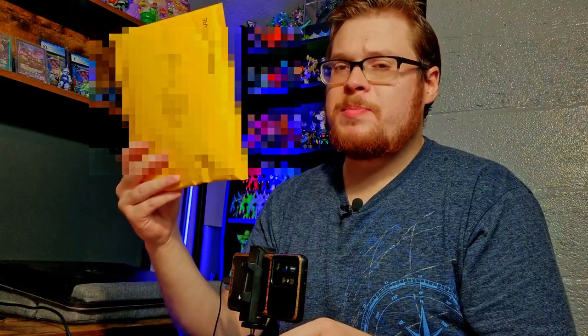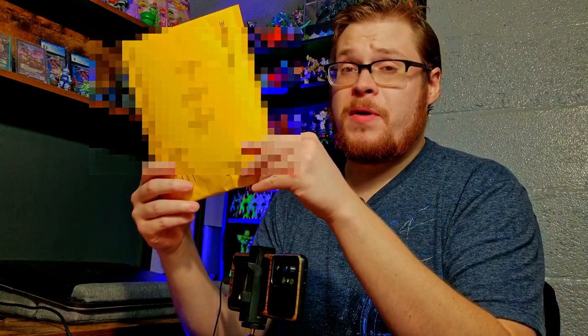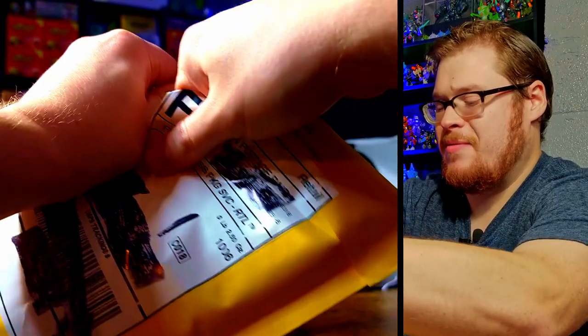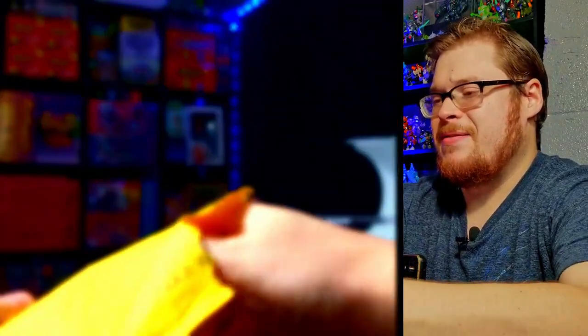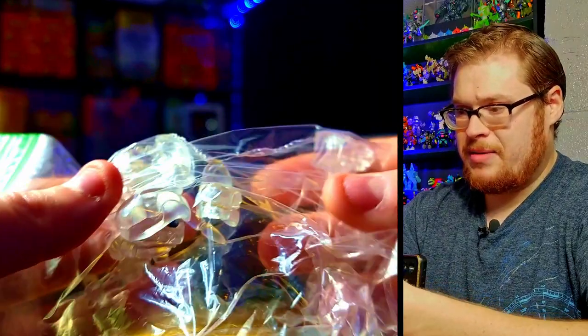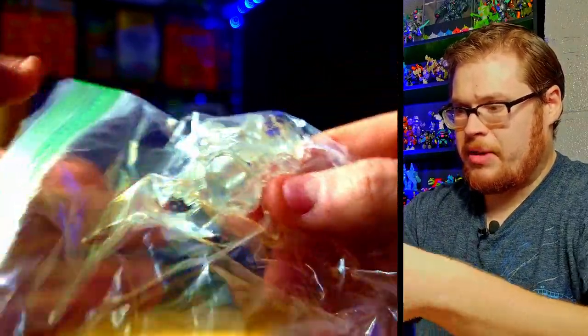So let's do it. New angle over here now. First up, we've got this package. This comes from a friend of a friend. So let's open this one up and find out what we got in here. Oh boy, come on. We got a little package full of extra skeleton material, just some clear plastic ones.